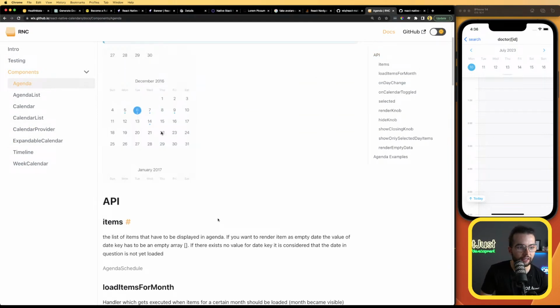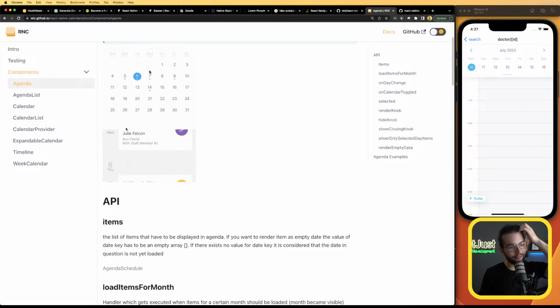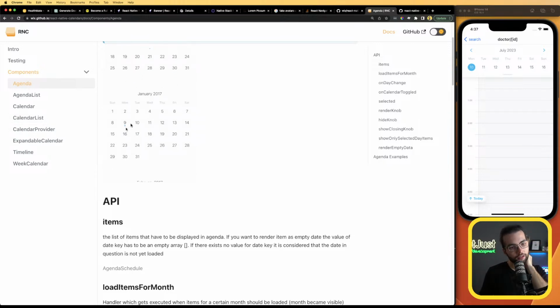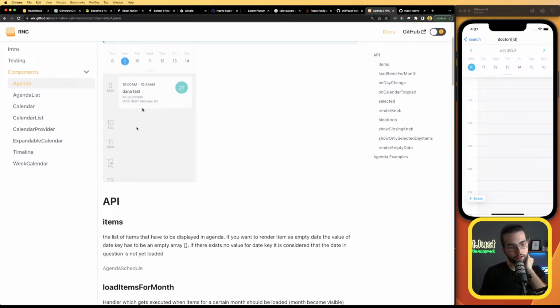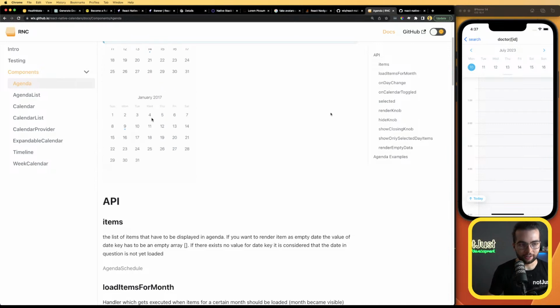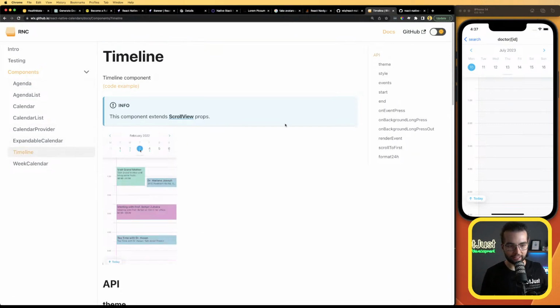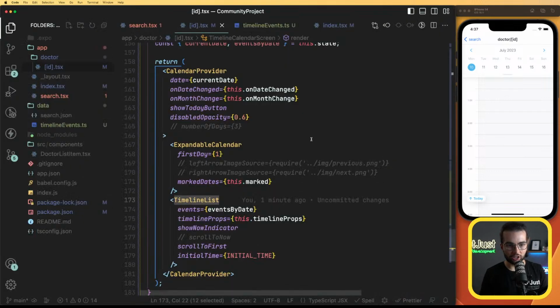Oh, the agenda is not displaying it hour by hour, but only different days. So, okay. This one can be our home screen to see the events in the future. But when choosing a slot, probably the timeline is going to be what we will actually need.